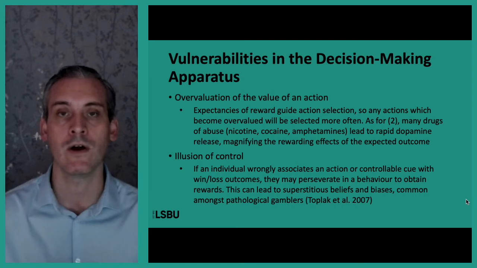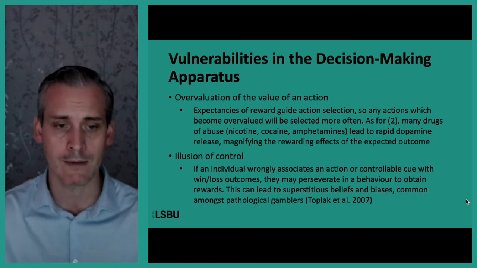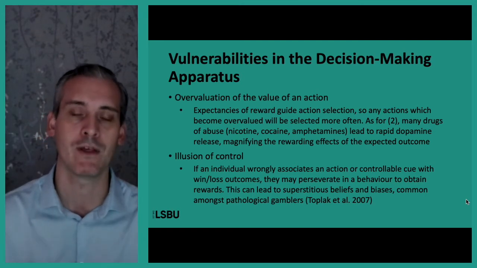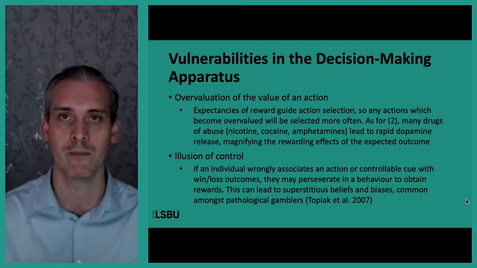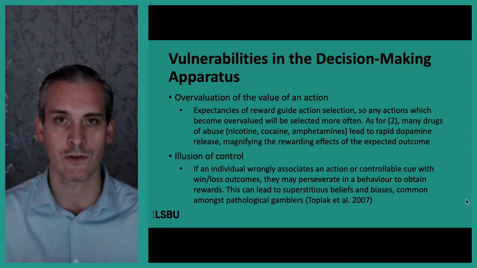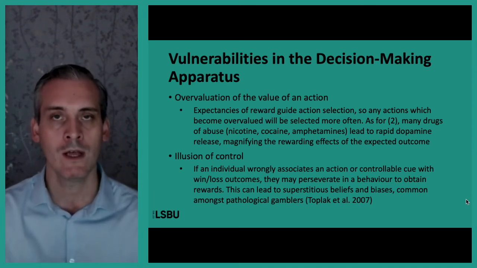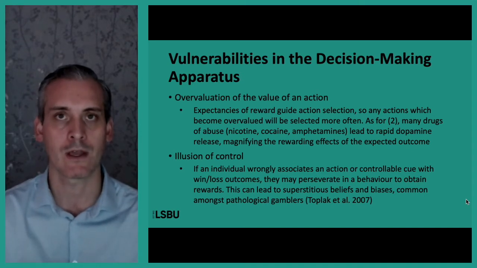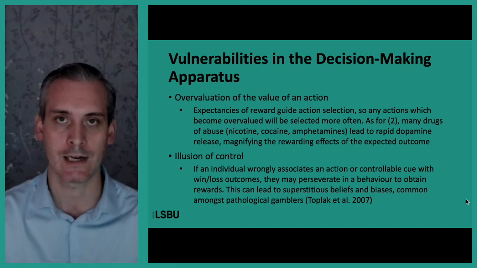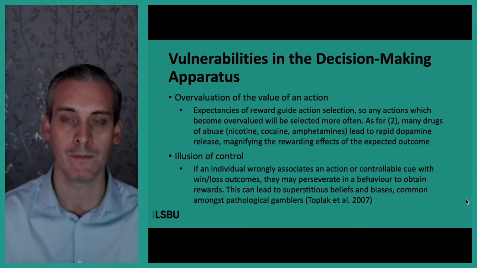Classic example of that is the idea of believing in winning and losing streaks, or believing in a lucky rabbit's foot, as the stereotypical example, but believing that there are certain things that can influence the outcome of random events. And so this illusion of control, thinking that if you're on a winning streak, you should bet more, then of course that can lead to problems. It can lead to greater problems if you have an illusion of control over things over which you actually have no control at all, or a much more limited degree of control than perhaps you think you do.